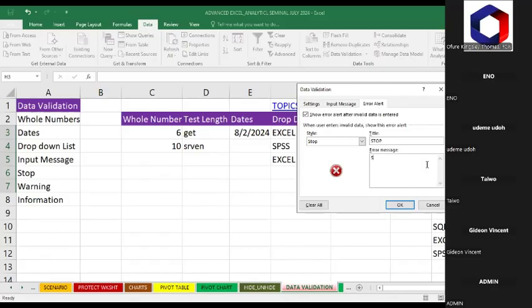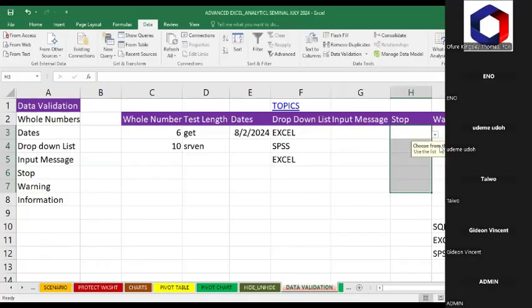It could be error, so that people will know that there's error. Yes, it could be error. Okay, the input message. Let me just say is stop. Okay, then error. Let me just type stop there. So, okay, this is the message.